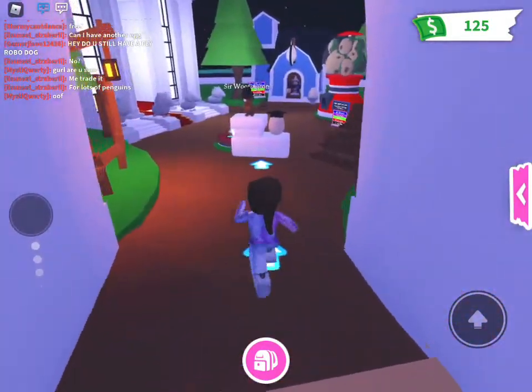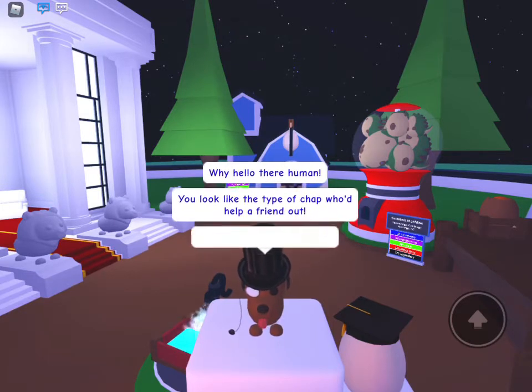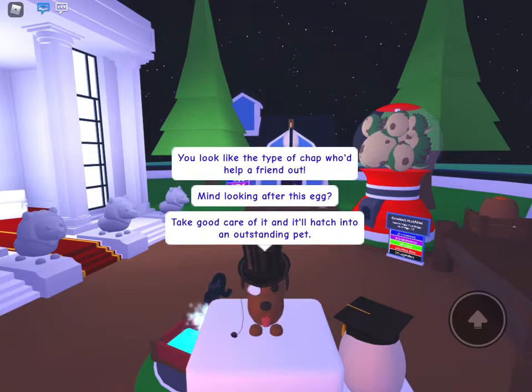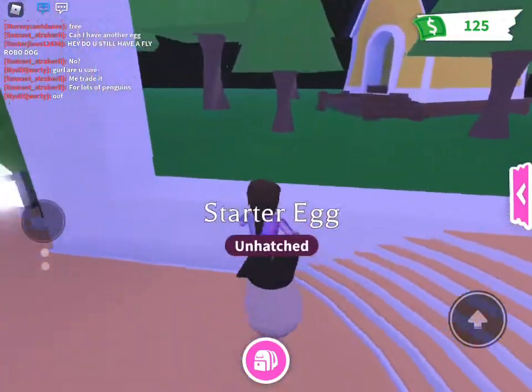And yeah, here's Sir Woofington. Why, hello there, human. You look like the type of chap who'd help a friend out. Mind looking after this egg? Take good care of it, and I'll have you do an outstanding pet. Hopefully it's a cat. I really like cats.